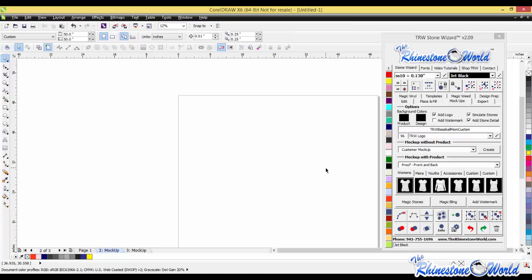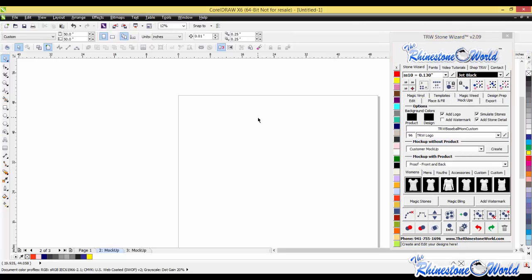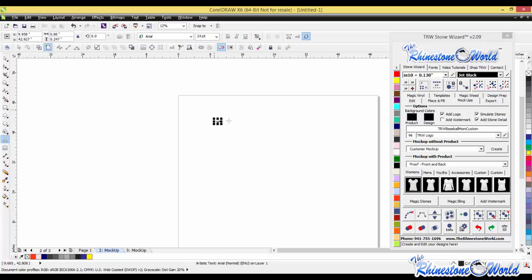So, in honor of September 11th, here's a real quick design I want to make for you so you can take home a little freebie for attending today. I want to make a cool USA with an outline of rhinestones. So let's go ahead and do USA. And if I'm running a little bit over, feel free to leave at this time. You're not going to hurt my feelings, all right?